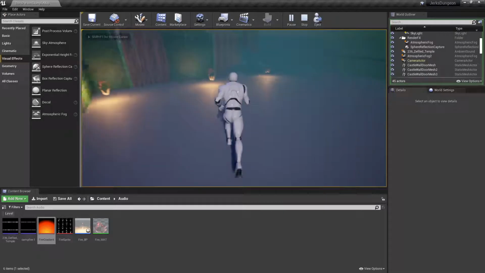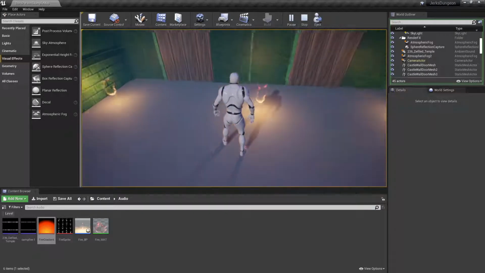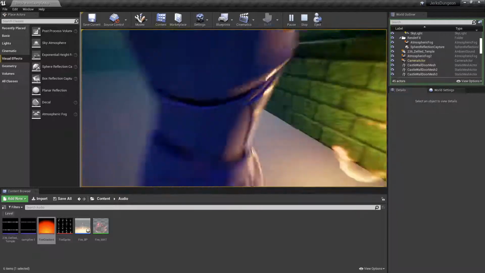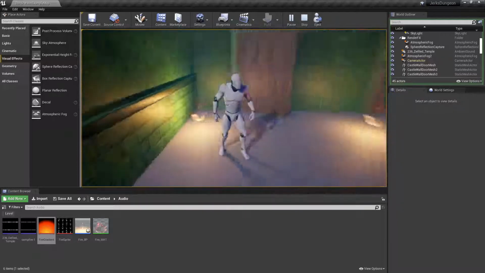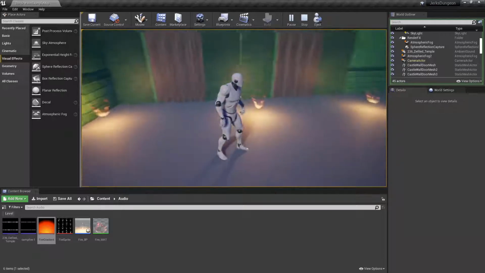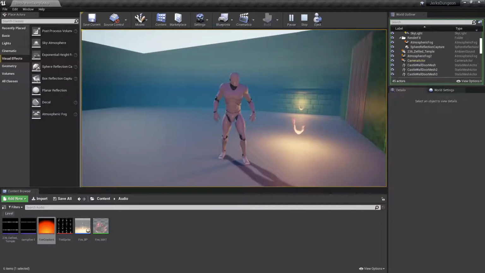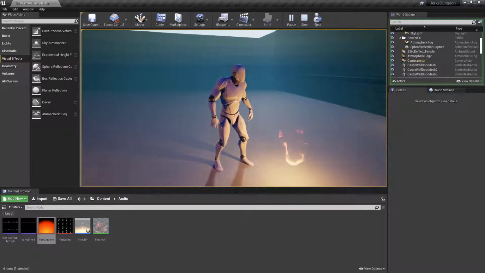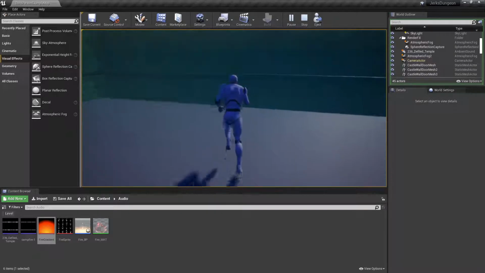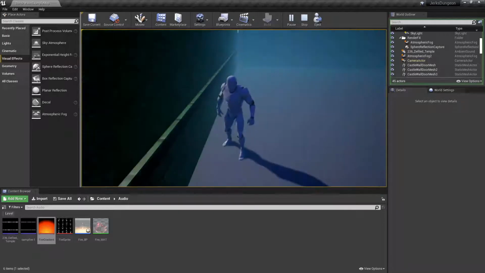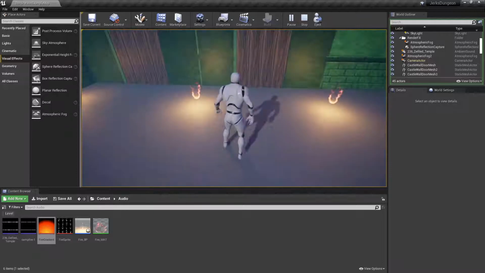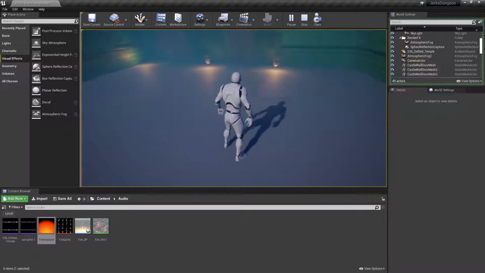Okay. In this video, I'm going to show you guys how to make a fire blueprint that fakes a 3D fire using a sprite sheet, and you can see it casts some light on the character, and it also flickers, and it has some sound. It's a little bit hard to notice at this point, but the further you get away, the quieter that fire is. So that's pretty cool.